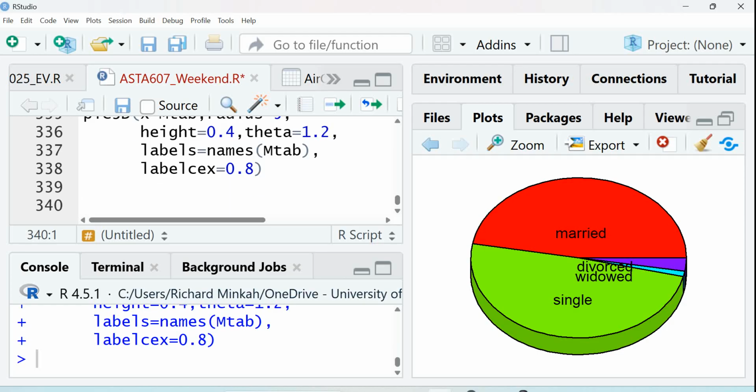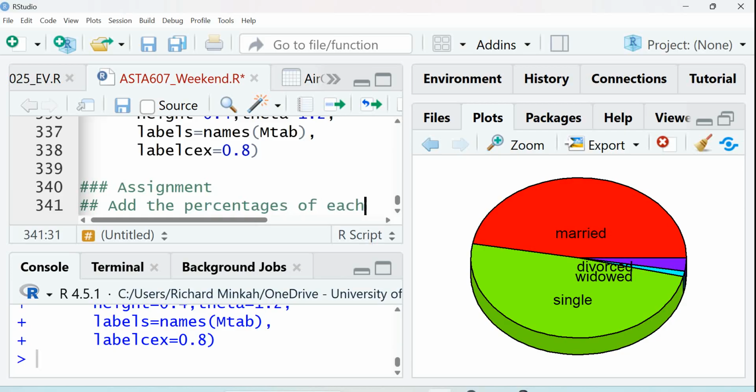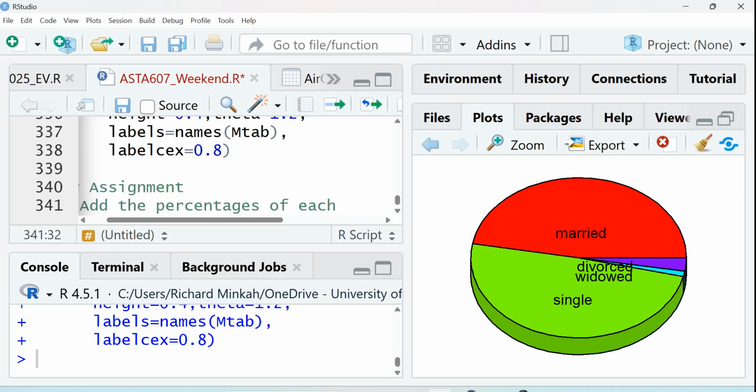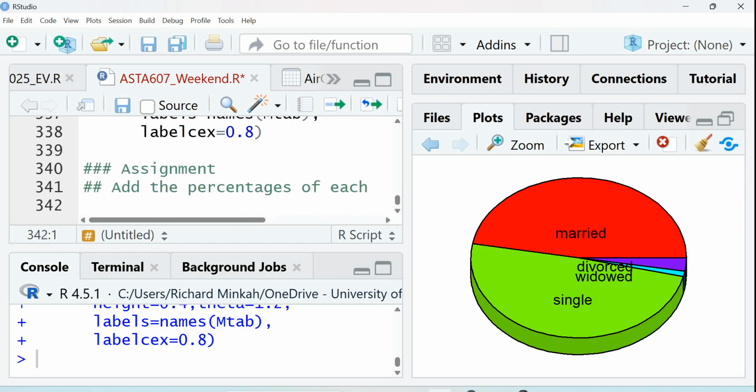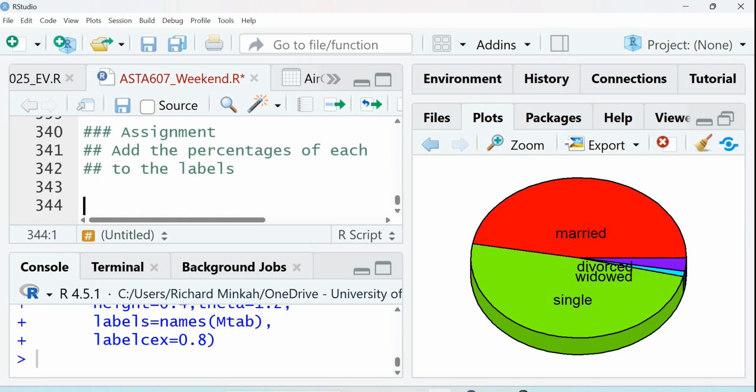You don't like assignments? So add the percentages of each sector to the labels.